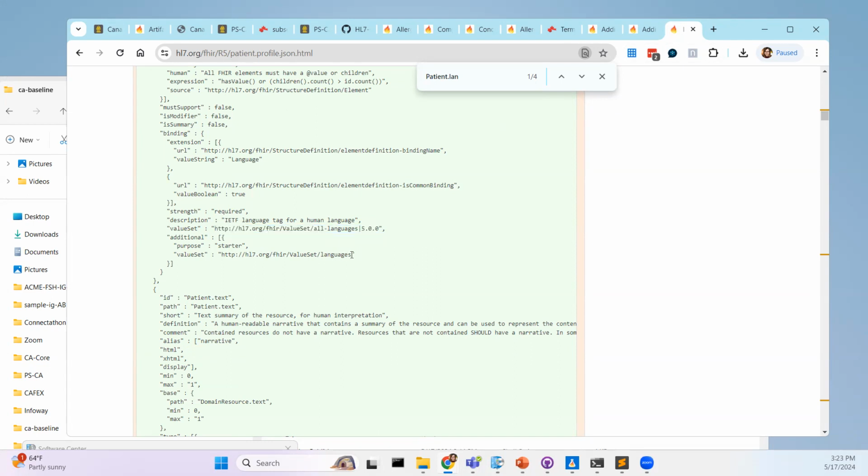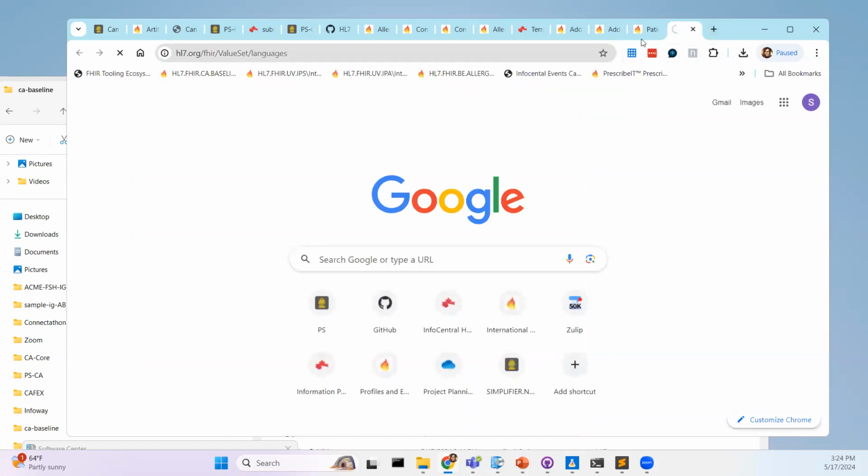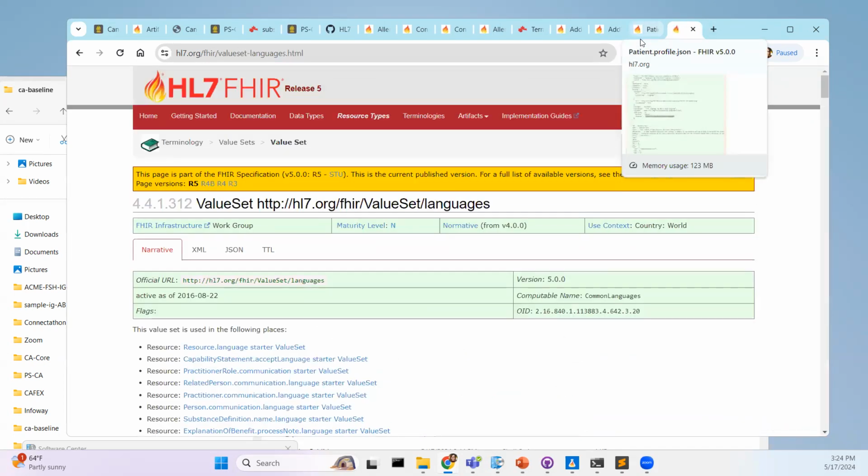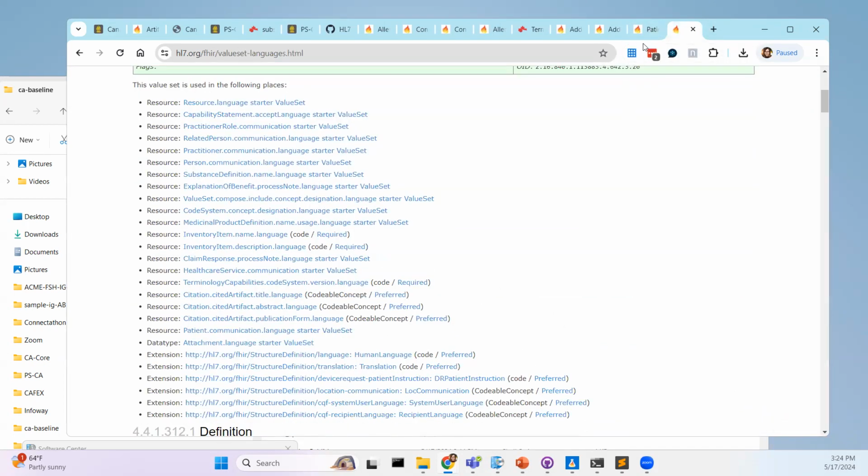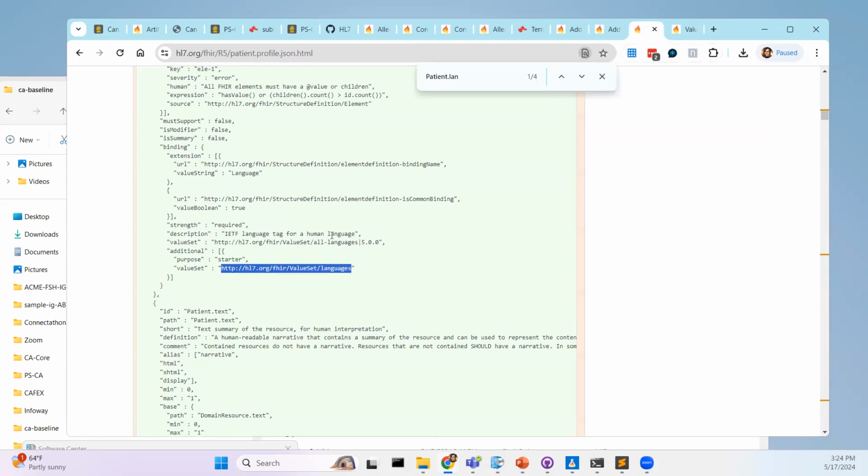And then there's also this, no, I'm looking at R5, but in R4, they use the additional bindings extension rather than in R5, where there's actually an element for this to say there's a starter value set that we like people to use. And I think, Lorraine, you'd called it the common ones. And so it's codifying. It was in that structure just slightly above where you were looking.